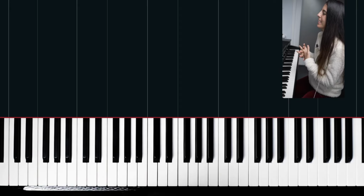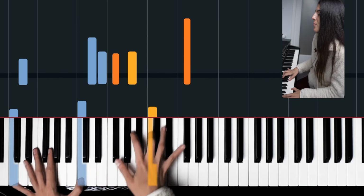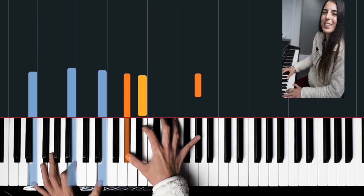And this part is very free. You can do it as you wish. I wanted to have this open for interpretation, okay? You just take your time. Again, a second phrase. Oh, that's a nice chord. And then third phrase, which is a lot deeper in the bass part. And then again, this time we actually end in major, okay?